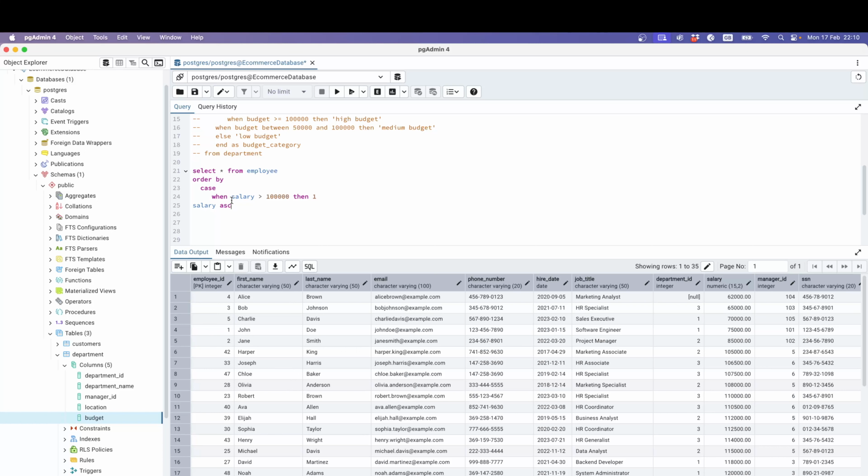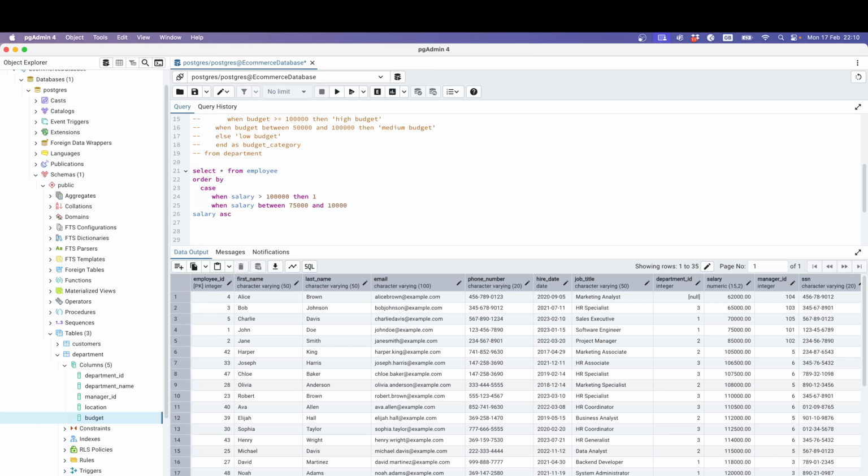If salary is between, I would say, 75,000 and 100,000, then give them priority 2, else everybody gets priority 3.